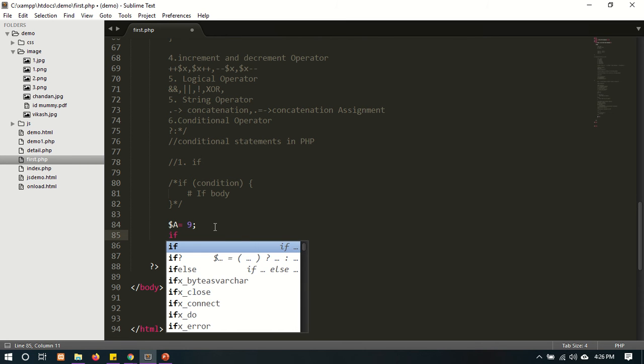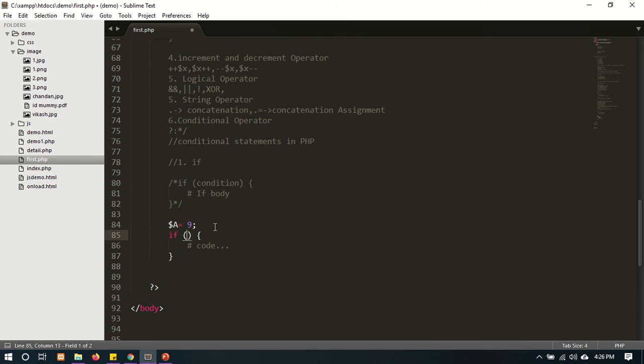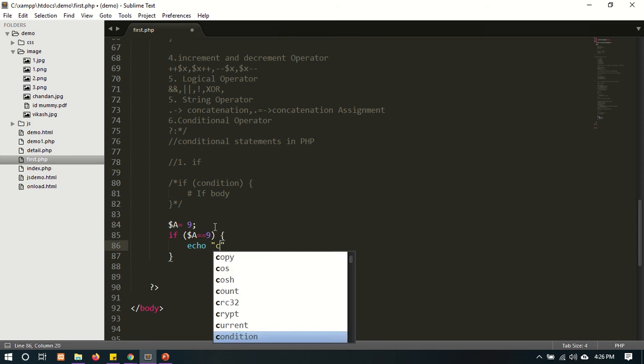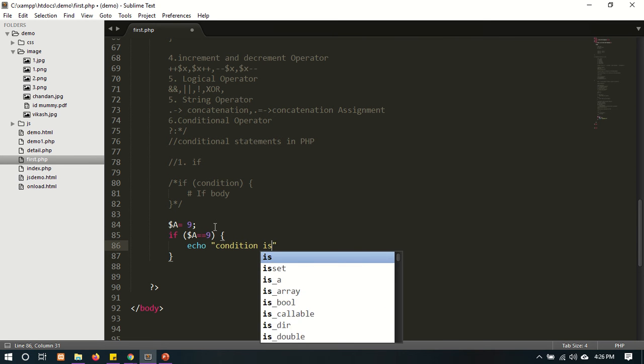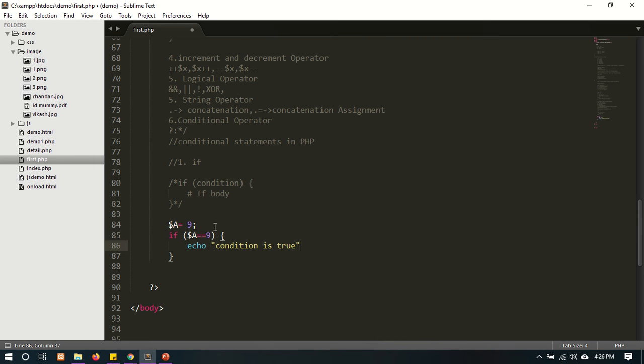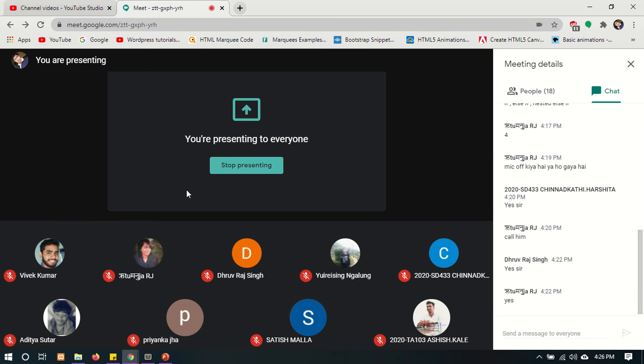Then if $a is equal to 9, then echo "condition is true". Just save it and go to the browser.